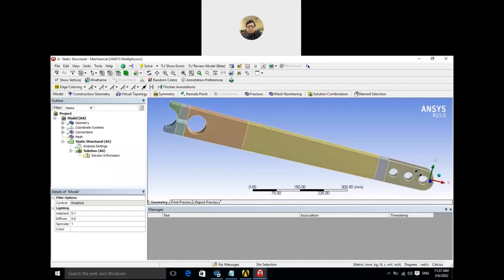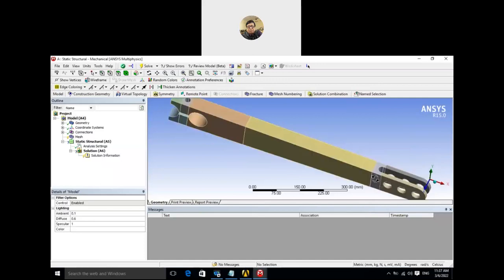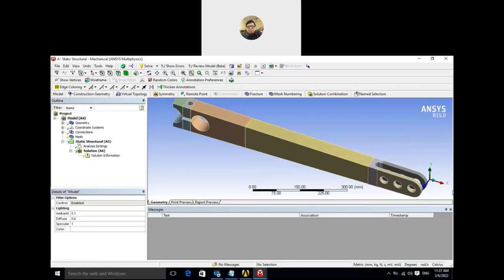Okay, and we'll take out a point over here, with respect to a project, where this point is there, and there we will apply the load at this point. So this point will be connected to the end face of this one, which means your load will be transferred to this face, and from here it will be transferred to the rest of the area.